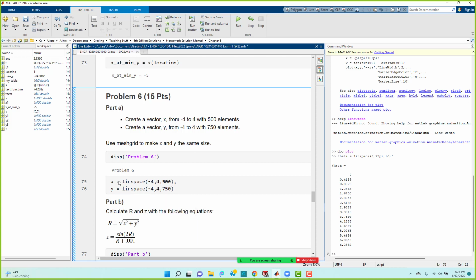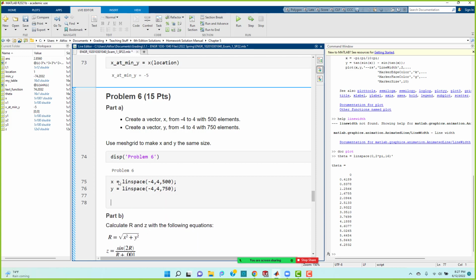Use meshgrid to make them the same size. Okay, I can do that. I have the power. And I'm going to overwrite them because I really don't care if they're originals or not. X and Y, and we'll suppress those.